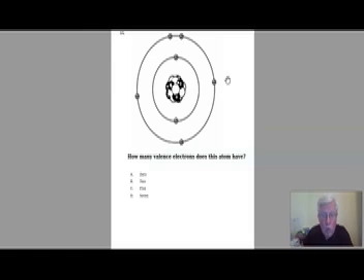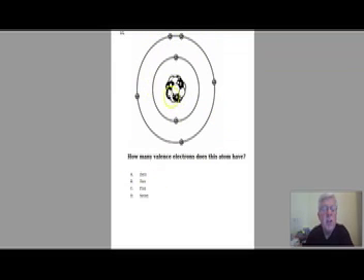So before I look at the question, I'm going to familiarize myself with the diagram. So I can see for sure that there's 2 electrons in the inner orbits, and 1, 2, 3, 4, 5 in the outer orbits. So I'm guessing that it has an atomic number of 7, because it has 7 electrons if this is a neutral atom. And I also can tell that 5 of these are in the last ring. Okay, and I know that those are called the valence electrons.